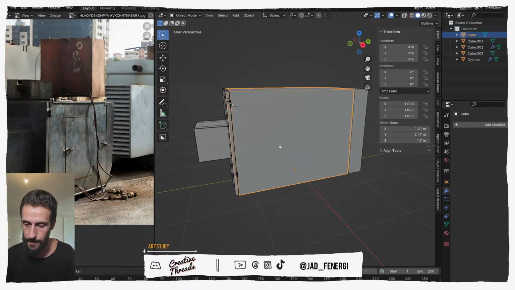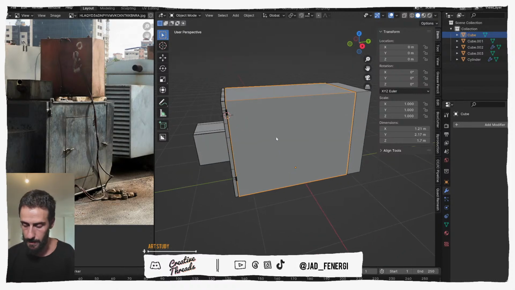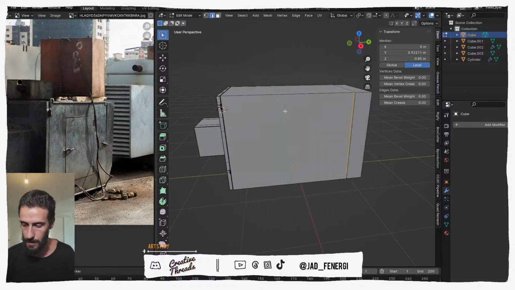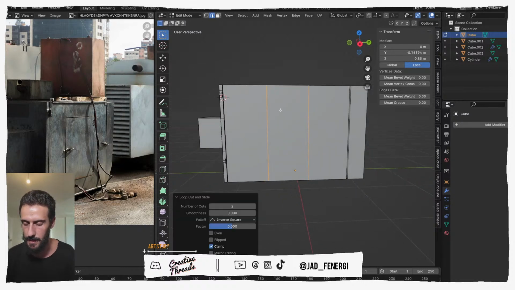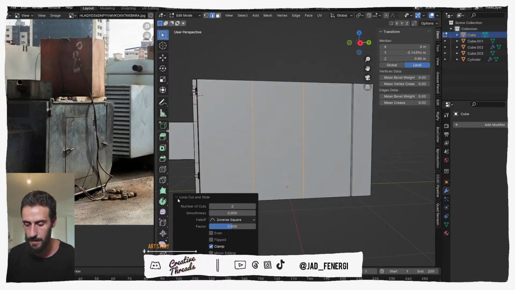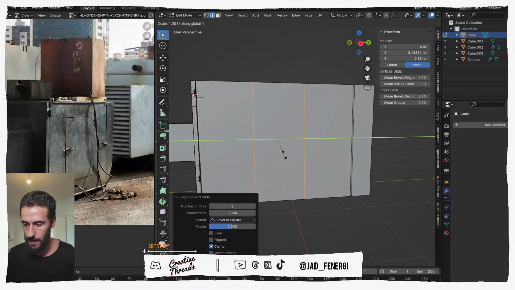All right, now what do we want to do? We want to go to edit mode. Let's keep this selection. On the edges, Ctrl R, and just scroll the wheel, and you have these two edges. Right click or Escape to get out of it, and now we have 2 loop cuts. We can scale on the Y to slide them away from each other if you want. Just visually, we're creating a place for the door here. I think this is fine.